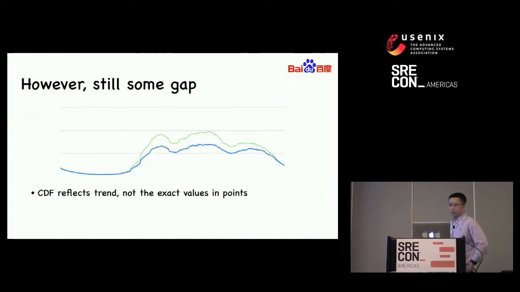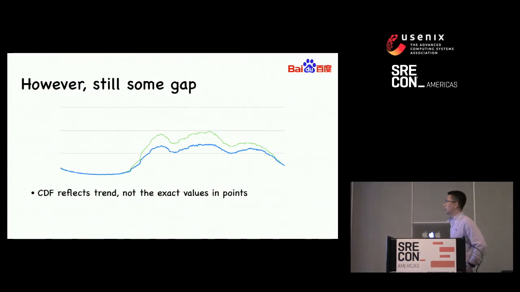It seems like the data problem has been resolved. So we used some very traditional data mining methods, like logistic regression, to do the expected value generation. And on lots of days, we found another problem, just like this one. Here is a simple one. The blue line is the real value, and the green line is the expected value. So we can see the shape or trend of the curves are similar, but we still have a lot of gap. In such a case, if we don't adjust the threshold, we still get lots of false alarms.